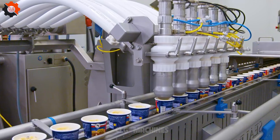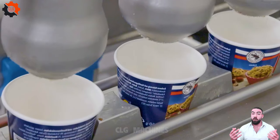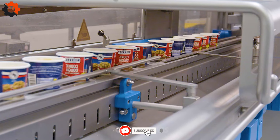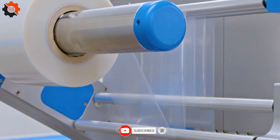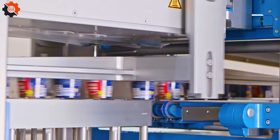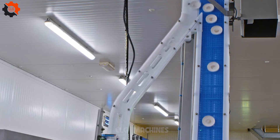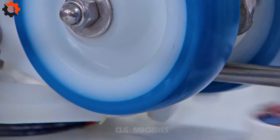Cookie dough is related to a variety of different products and brands on the market, such as cookie dough flavored ice cream, cookies, and other ready-to-eat products that contain or are inspired by cookie dough. Many famous food and ice cream brands have launched products with cookie dough flavor due to its widespread popularity. For example, Ben and Jerry's is one of the famous ice cream brands with cookie dough flavor ice cream products.